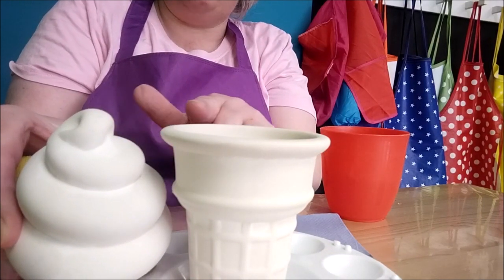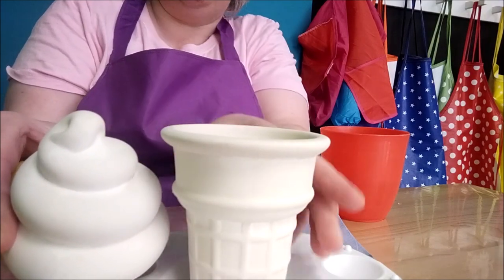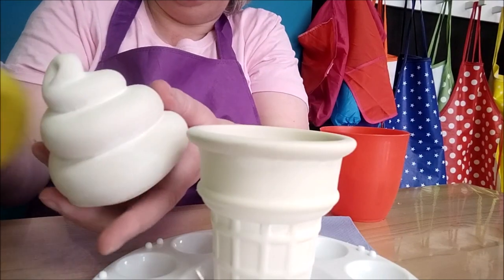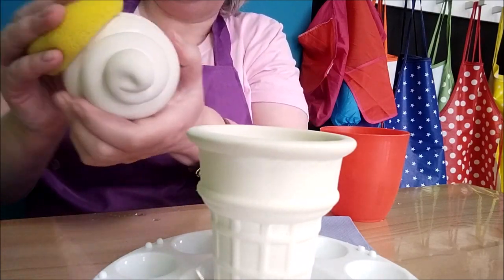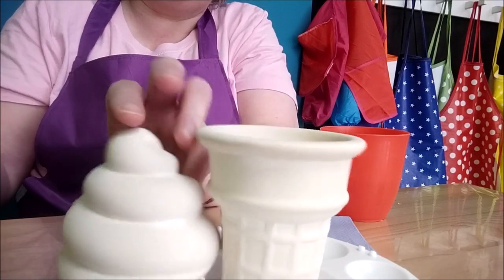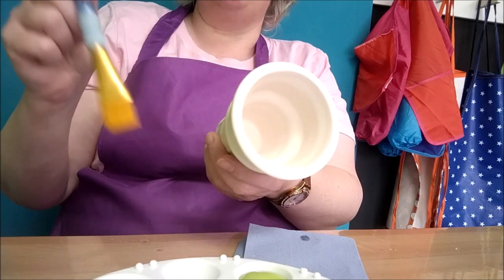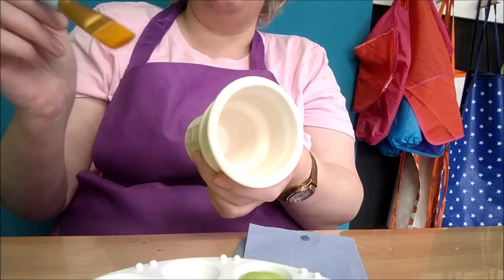So we are actually going to paint this ice cream cone. So this is the before shot. I've just cleaned the inside of that just so that when I paint it, it doesn't come out all mucky. So what we're going to do is we're going to start painting, and you've got to paint over three times. So here we go.